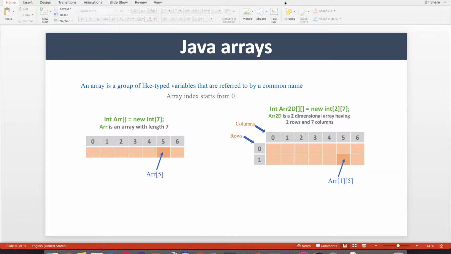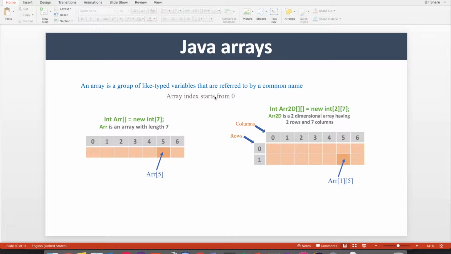As you can see on the left hand side, the declaration syntax is somewhat like this. It says int arr. Here arr is nothing but one array variable, like we used to take int a, int b. The square brackets, opening and closing, say that it's an array. When I say int arr, it is just a variable, but when I say int arr with square brackets, it determines that it's an array.